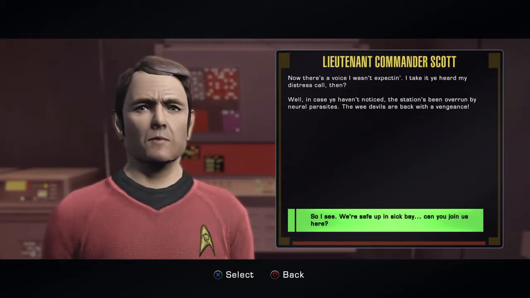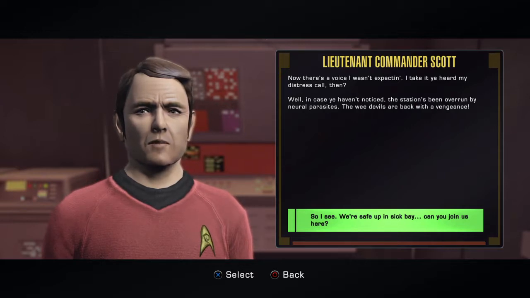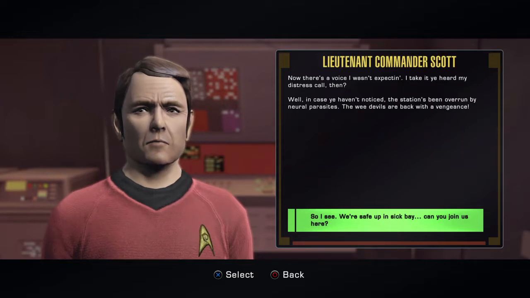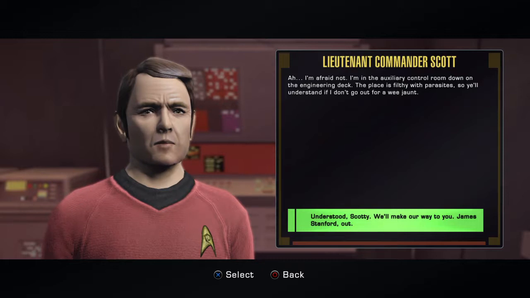Now there's a voice I wasn't expecting. I take it you heard my distress call then. Well, in case you haven't noticed, the station's been overrun by neuroparasites. The weed devils are back with a vengeance. I'm afraid not. I'm in the auxiliary control room, down on the engineering deck. The place is filthy with parasites, so you'll understand if I don't go out for a wee jaunt.